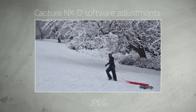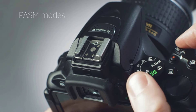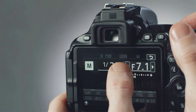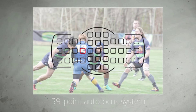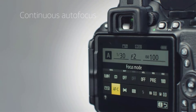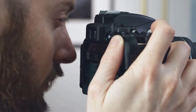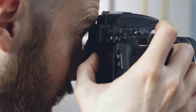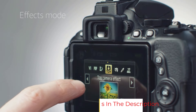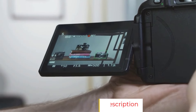Out of all the cameras we tested, this is the only one with a lens lock, which allows you to extend the lens so it's ready to shoot. One might argue that it's a good feature designed to keep the lens safe, but it's just not user-friendly. Often during testing, we would forget that the lens needed to be unlocked or re-locked when we were done, and we found it to be more annoying than useful. The build is made of plastic, which isn't a bad material but it feels cheap and not very durable. While this camera is capable of capturing good video, Nikon falls short in terms of the customer experience, which knocked this camera down a few pegs.